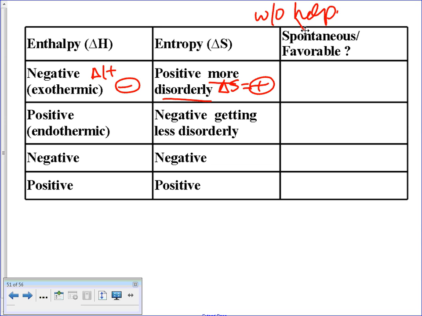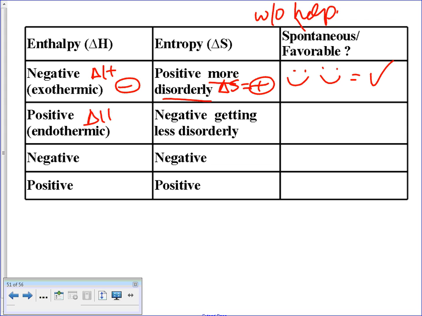Okay? So if those two things are present, that's a win-win, people. That is a good thing, and the universe says yes, it will happen. It will happen all by itself with no intervention whatsoever. You don't even have to look at it, it's going to happen. So the universe is happy, the universe is double happy, the universe makes this reaction happen.